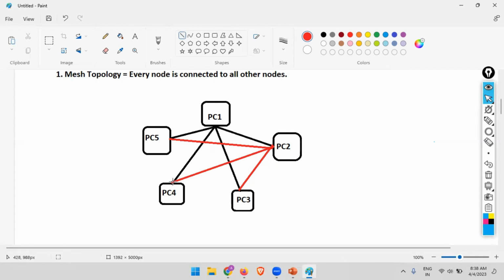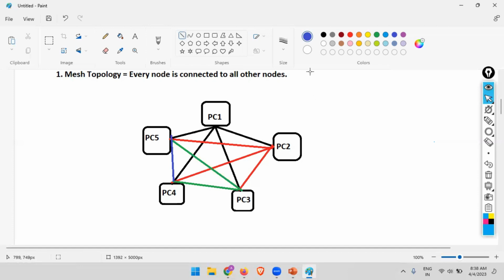Need to connect PC4 and PC5. Connected to PC4 and connected to PC5. Done. What about PC4? Already connected to 1, 2, and 3. Need to connect it to 5. Now all nodes are connected to every other node.